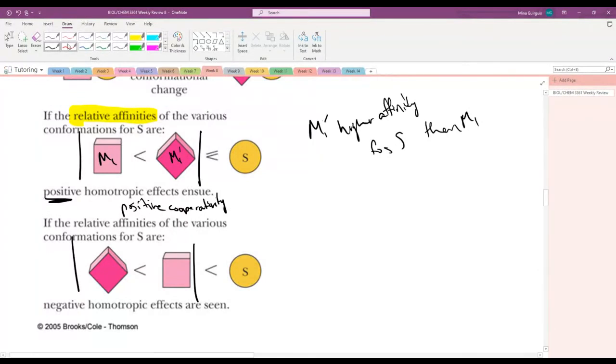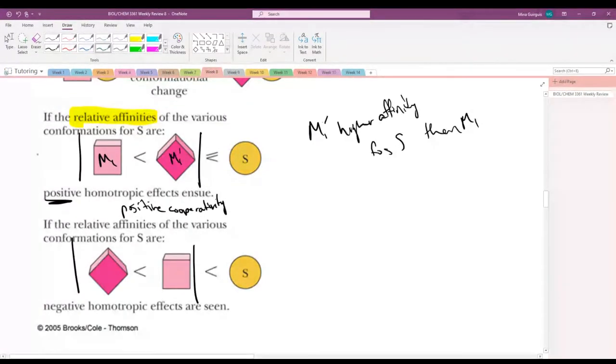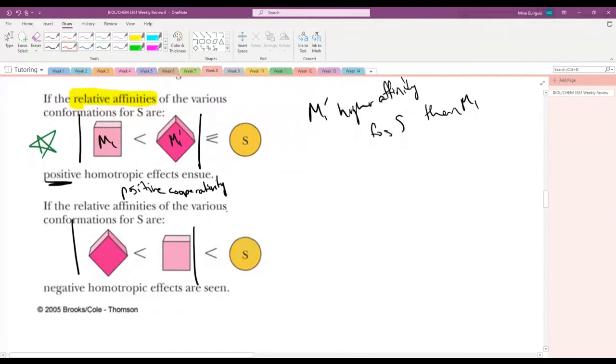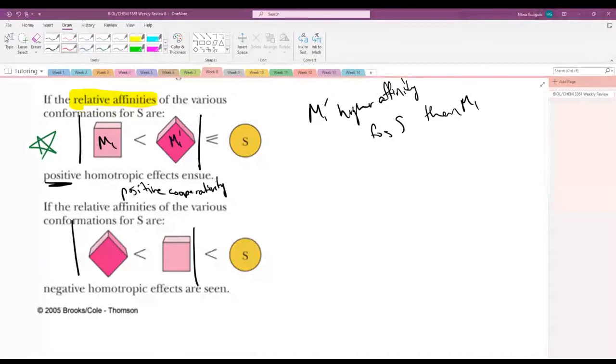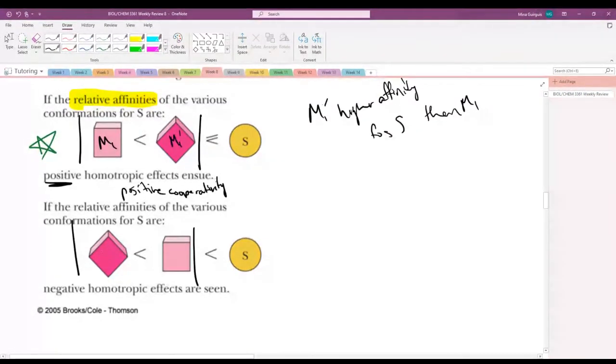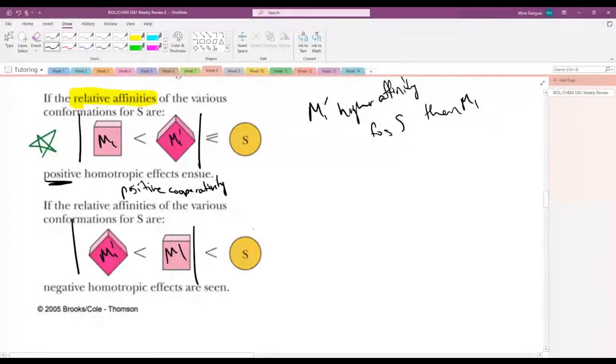However, the KNF model, oh, and I guess I should have done that in green, so I'm going to do that instead. Okay. And I'll switch to red for this next one, even though for consistency, I really want to just keep it in black and just do a red star, but that's okay. We're going to switch to red. The next one is saying, oops, there we go. This is M1 prime, and this is M1.